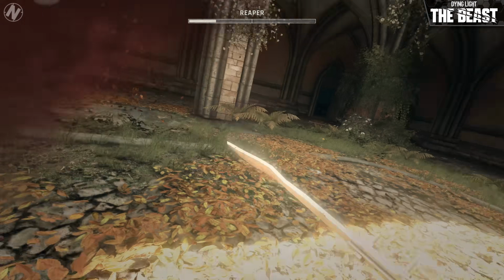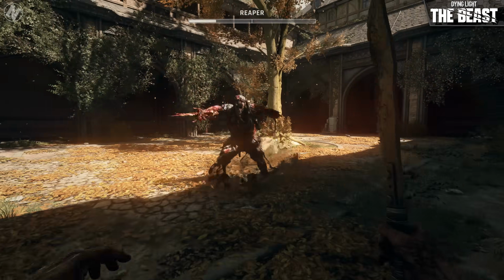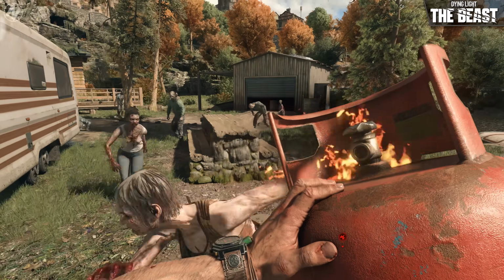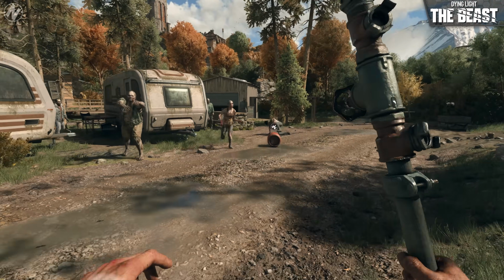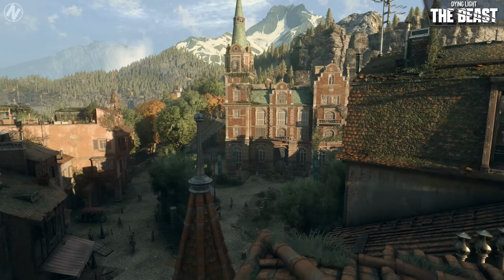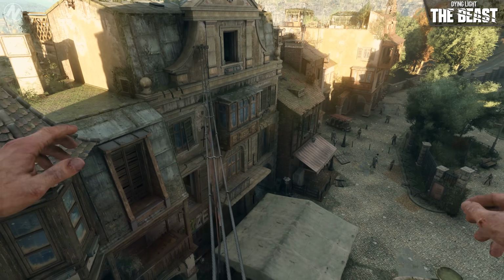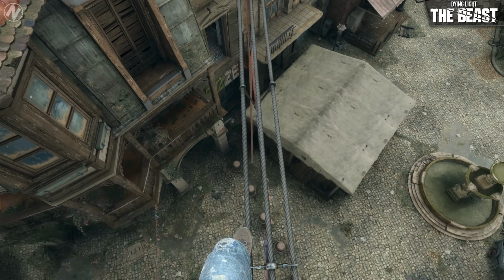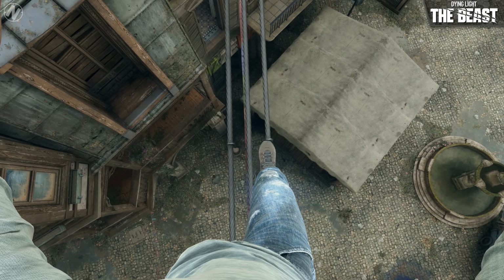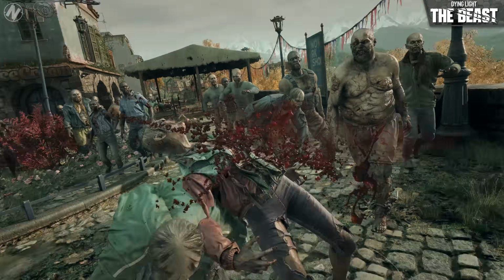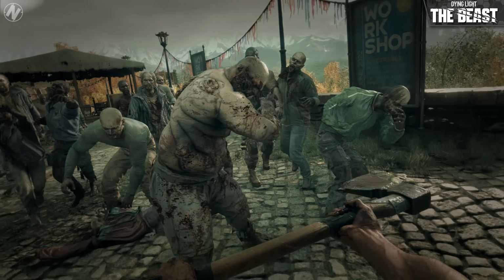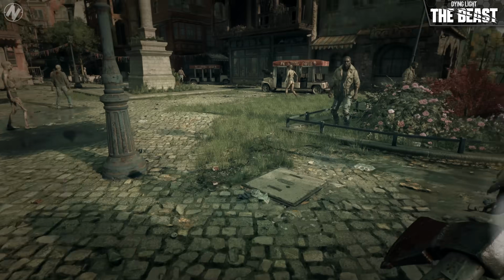For this reason, it's not nearly as dense of a game as Dying Light 2 was. It doesn't have nearly as many missions, there's a lot more repetition, and it's not quite as ambitious overall. If anything, The Beast plays things a bit too safe, which might be refreshing for some fans, but won't necessarily push the series forward either. But regardless, it is a fantastic zombie survival co-op adventure, and worthwhile for players looking for something new and creepy to play this October.